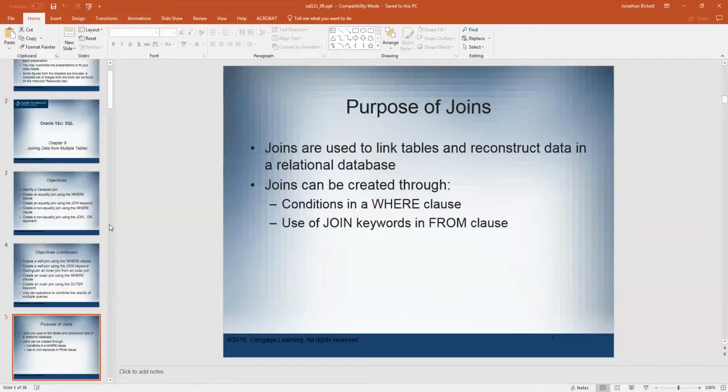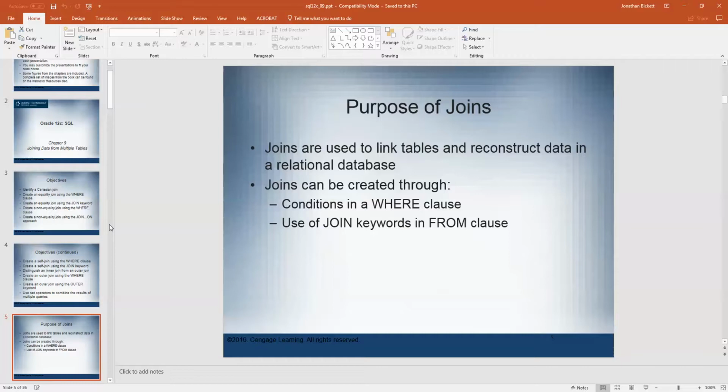And in the particular case of joins, we can use the where clause to relate the two tables, relate two columns or two fields on each table. That's the traditional approach, and as we go through examples, you'll kind of see what I mean.